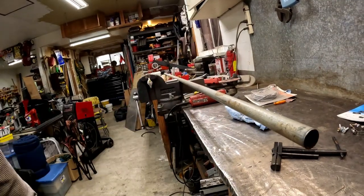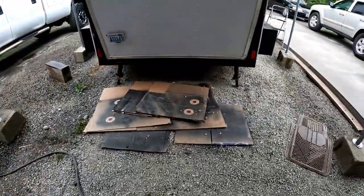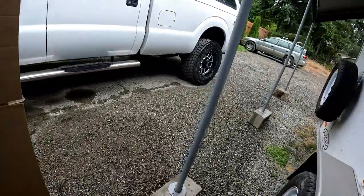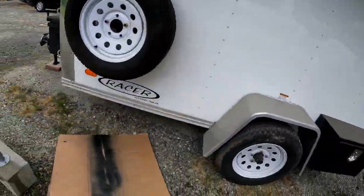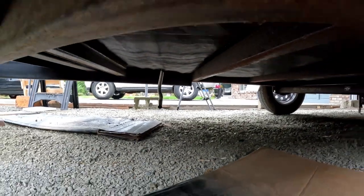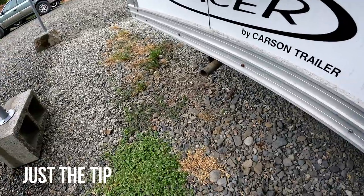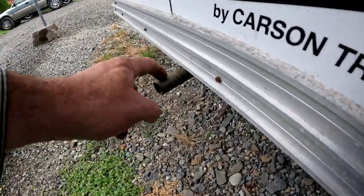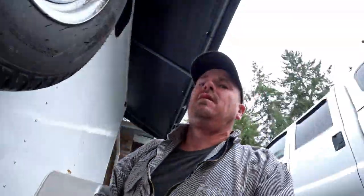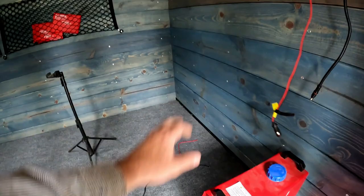We're gonna put this on. So we need to crawl underneath. Nice and rainy today. I think if we just take that thing just straight over here and just stick a little tip of that pipe out. All right, that's the exhaust pipe coming out there. I fastened it. Then underneath, I used some of that, I don't know what you call it, plumber's tape, I guess. Now we need to get this front toolbox installed.